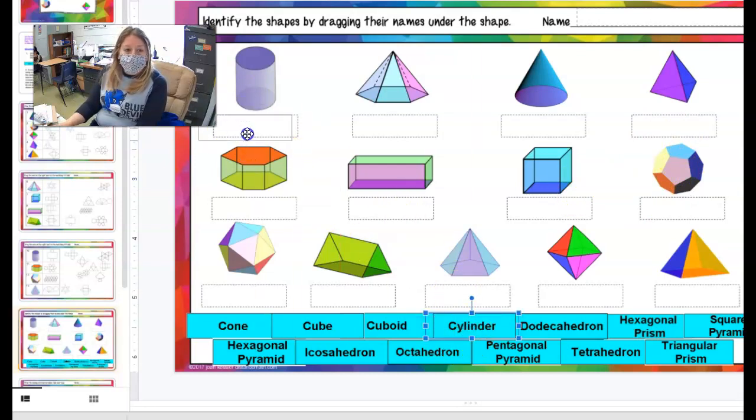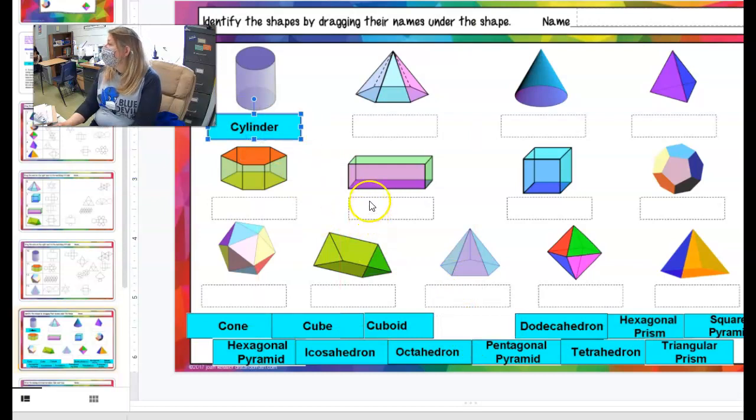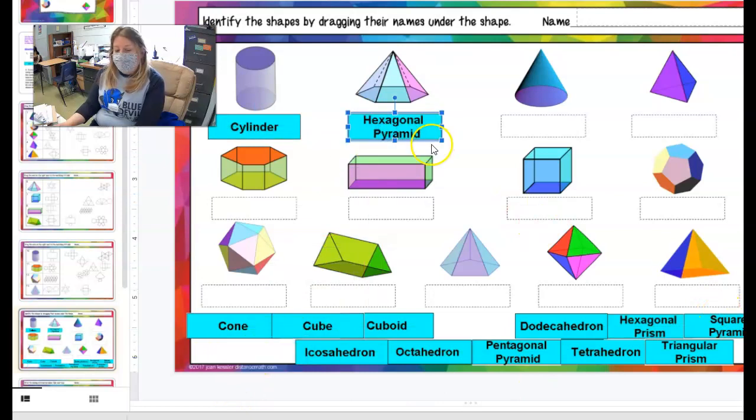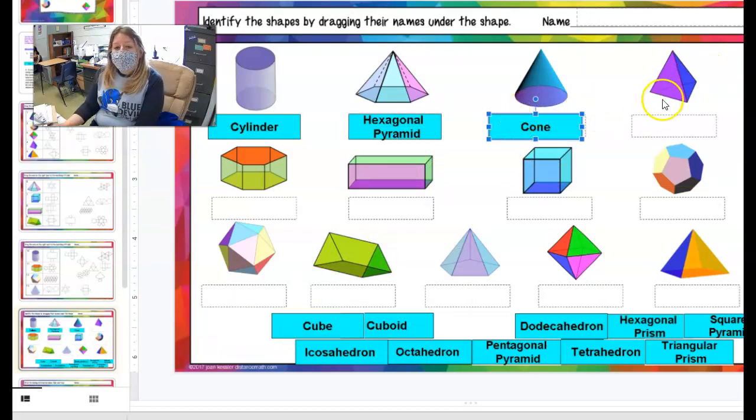So easy one, cylinder. This one is a pyramid, and its name is determined by its base. Cone, you know. The fourth one is another pyramid. It looks a little funky because it has a triangle base, which is not an option. So a triangular pyramid is what I would have called this. But apparently it has a special name made up of 4 triangles.